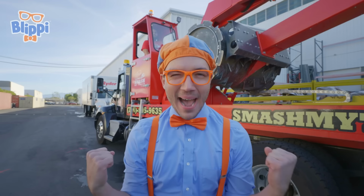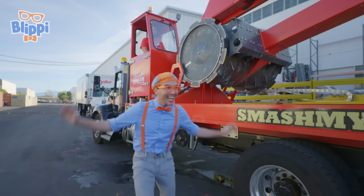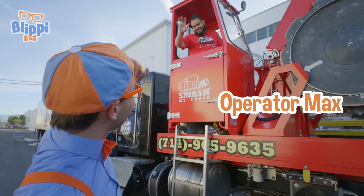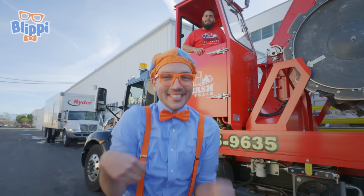It smashes trash. Ooh, let's get a closer look. Oh, hello. Hey, this is the cab. Yeah, that's where the operator sits. And look, that's Operator Max. Yeah. He has all the controls to control the boom. And he can see everything that's happening so he can keep people safe.